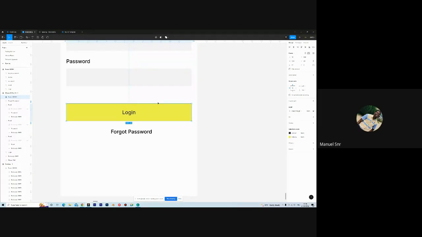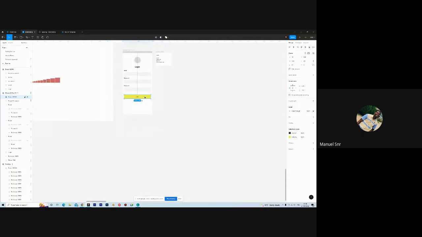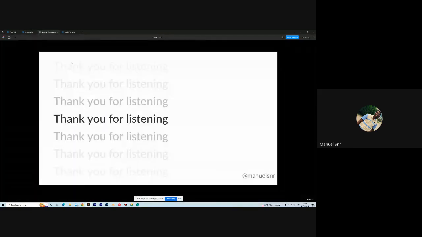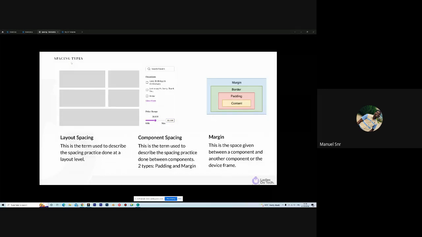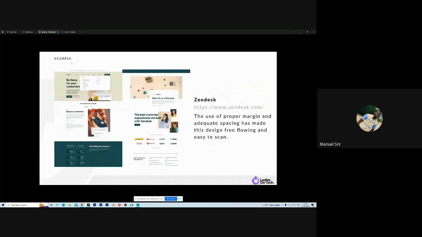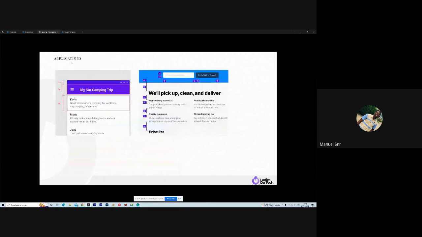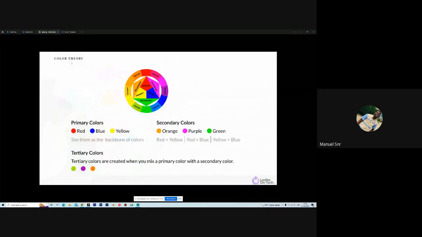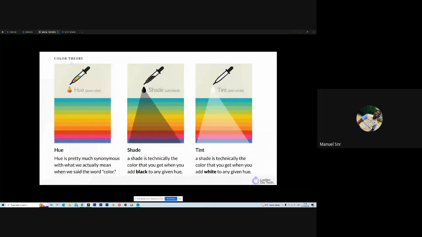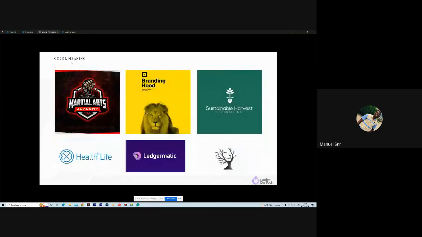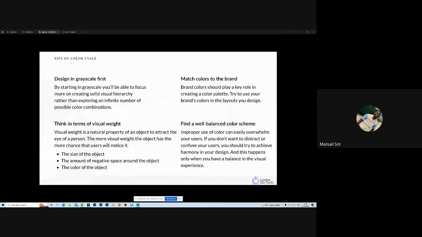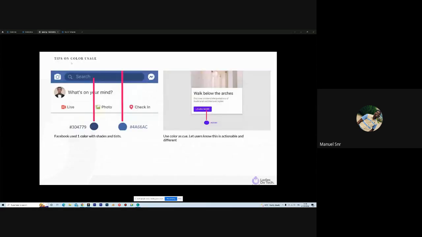Thank you very much. So all of us understand what spacing is all about. We all understand how to create a spacing grid, why we do spacing, and how to space basically. We all understand colors, how we generate colors, when to use colors, how to use colors, and the tips for using colors. If we all understand all those, I will stop recording now, and that should be it for today's class.